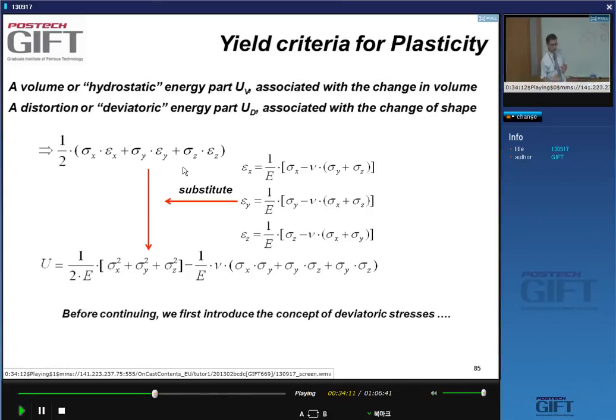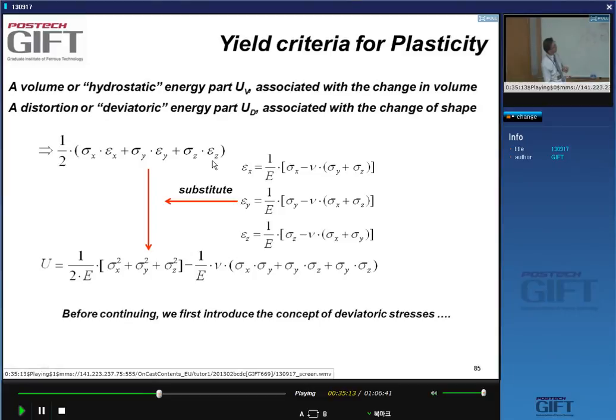So if I apply the equation we saw earlier, 1/2 epsilon times sigma, being the energy needed to change the volume of a small cube if I pull it along the x direction, and I generalize that to 3 dimensions, again expressing it using a coordinate axis where we can ignore shear stresses, I find for the hydrostatic energy of deformation, the volume change, 1/2 of sigma x times epsilon x, plus sigma y times epsilon y, plus sigma z times epsilon z.